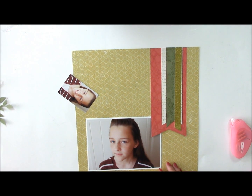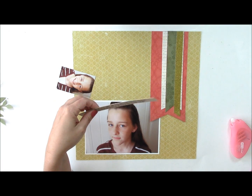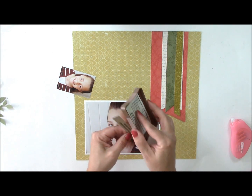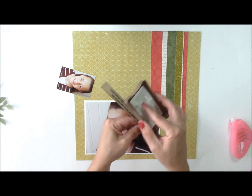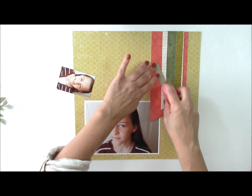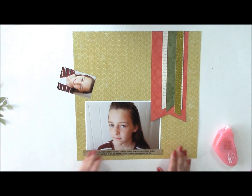And then for the journaling, I have printed out on craft cardstock just a journaling that discusses how she didn't have any idea that we were going to take her to get her ears pierced, because she tends to get worried about anything where there might be blood involved, and so we kind of surprised her. So I discussed that in the journaling. Make sure you tell the backstory and not just comments like, my daughter got her ears pierced. You want to be able to remember all the parts of the story. Just attach that and overlap that bottom part of the photo.